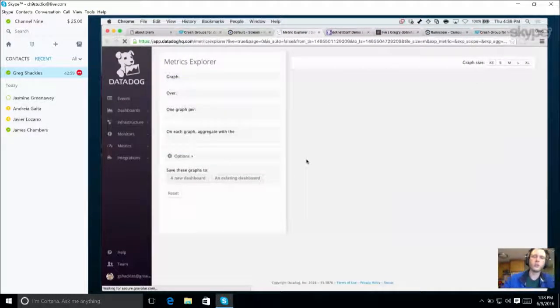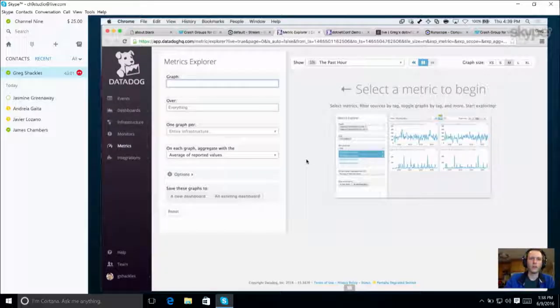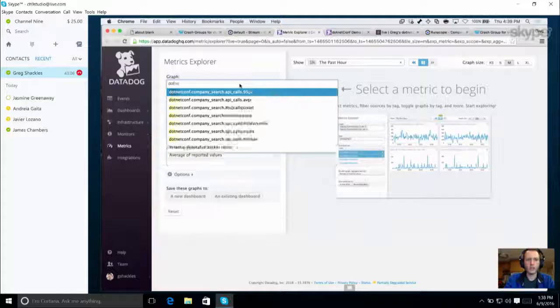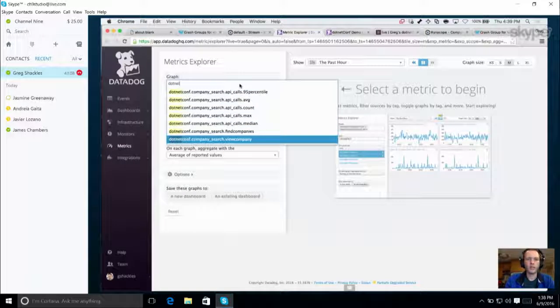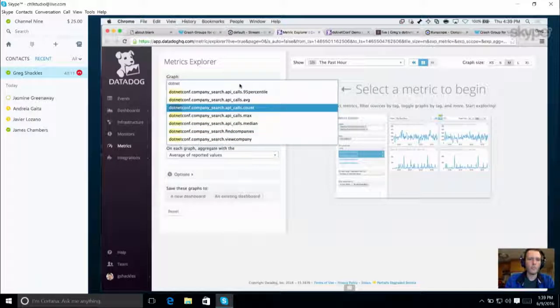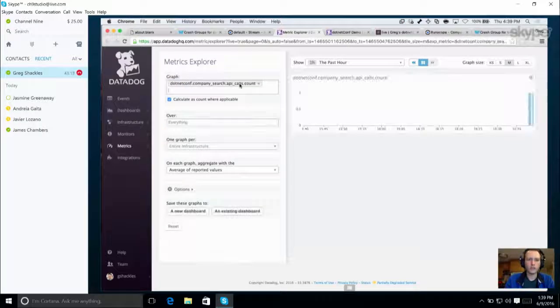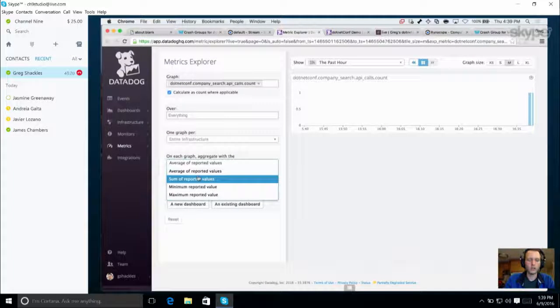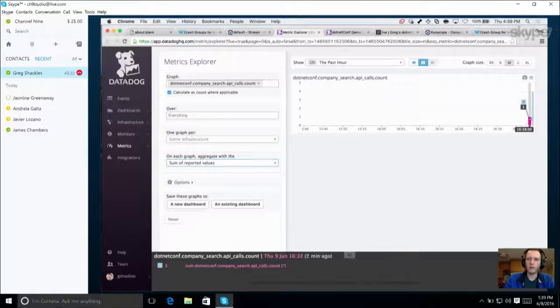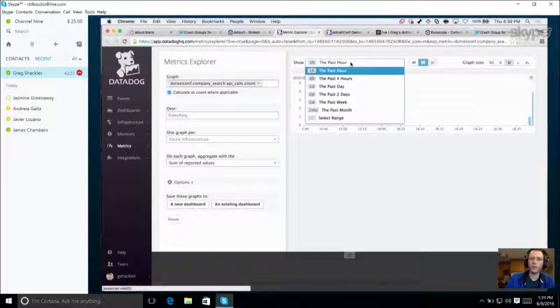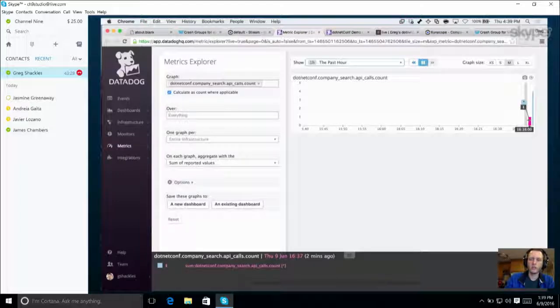There's a bunch of things that you can do in Datadog, but we'll start by looking at this metric explorer here. So if I search for dotnetConf, you'll see that there's a bunch of stats coming through. For the API calls, we can look at the average duration, the 95th percentile, the count. Let's start with the count. We want a sum here instead of the average. And we could see that there's already data starting to come in, and you could tweak your time window and all that. You could see data already starting to come in just based on what we were just doing.